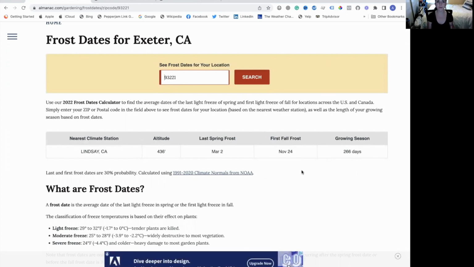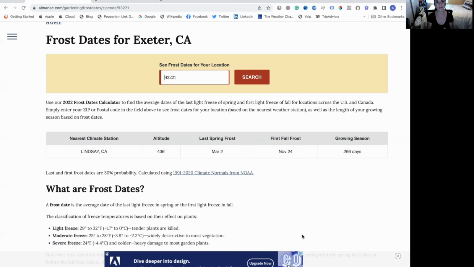But if you live in a cooler zone and your months of like August, September, October are cooler, you can likely plant your broccoli a lot sooner, but also your frost dates are going to be different as well. So for your own area, you just need to go in and type in your zip code and then figure out your first and last frost dates, and then all of your planting dates will be based off that information.